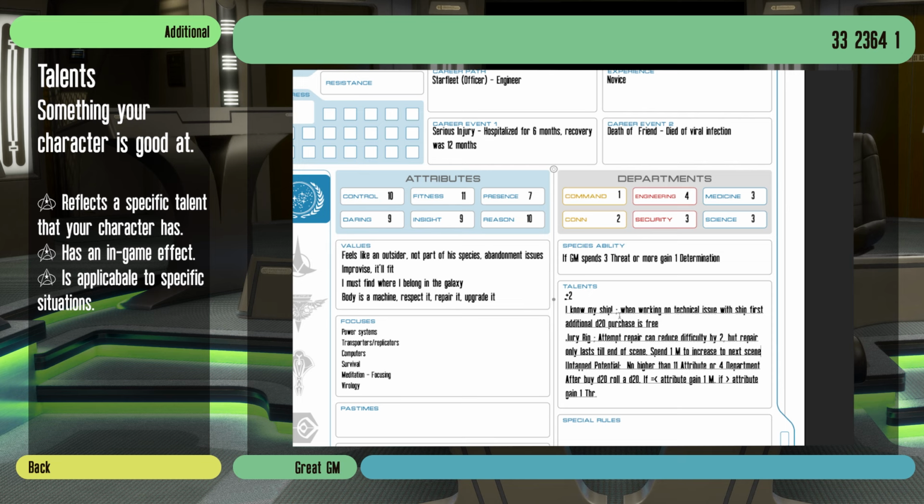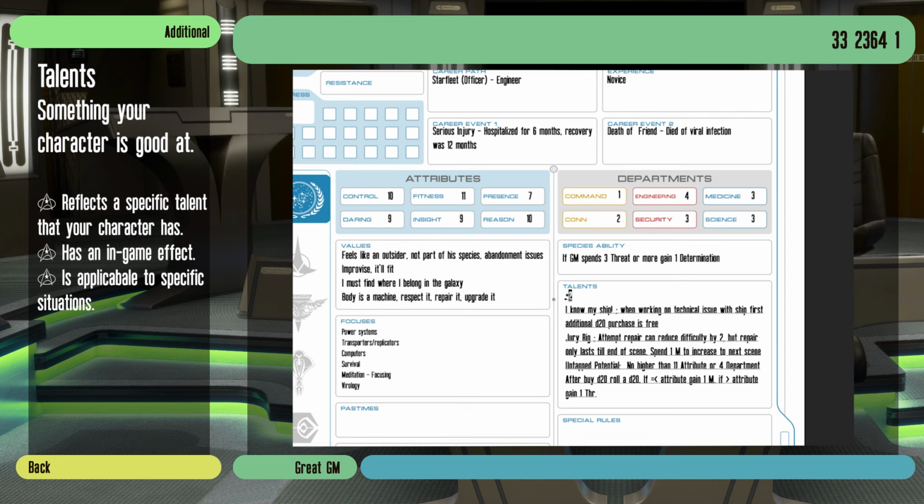Now, difficulty is determined by the damage values of the weapon that was fired at us. It will have a severity rating. That severity rating is what sets the difficulty. We can reduce that difficulty by 2 down to 0 if we really want to, but it means that the repair only lasts until the end of the scene, and we can spend a momentum to increase that for an additional scene. So we finish the battle with the enemy, we jump to warp to get away, and by the time we get to the end of that warp, that's the end of the next scene. That's it. The repair fails, and we would have to repair it normally again. So that's a pretty cool trait to have.